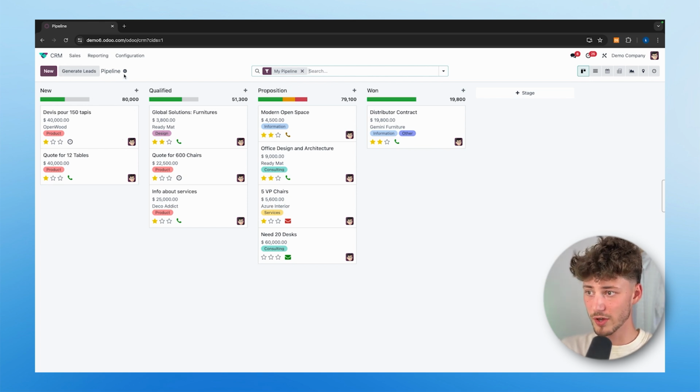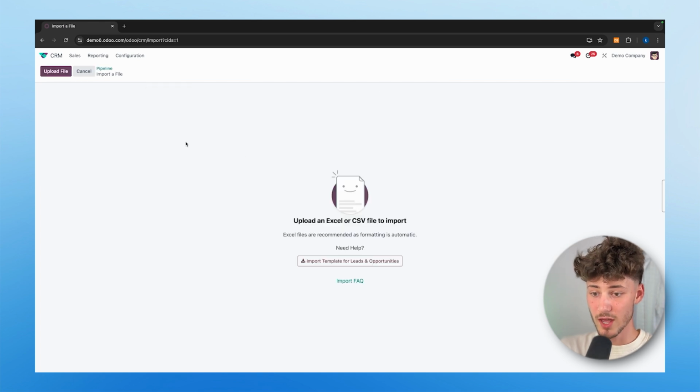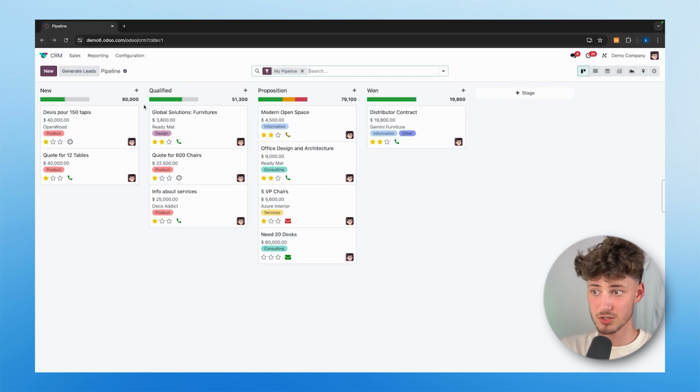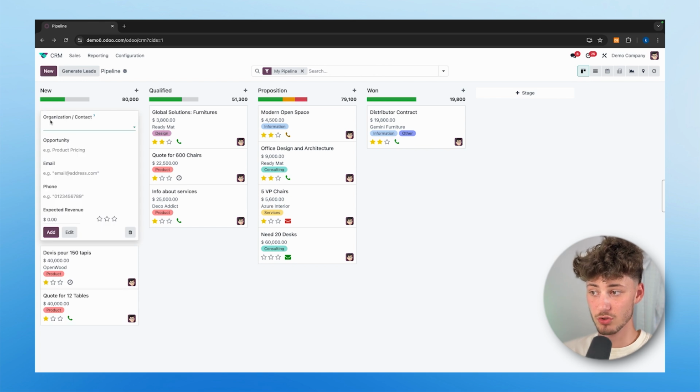First of all, you can just use the settings icon right here to import records onto this pipeline. So if you're, for example, migrating from other services, you can actually take advantage of that. You can actually also insert knowledge things. So you can actually also, for example, use the knowledge app, use spreadsheets for this. But either way, to actually create a new deal on this pipeline, you will just have to click on new. And now we can actually put in all of the details.